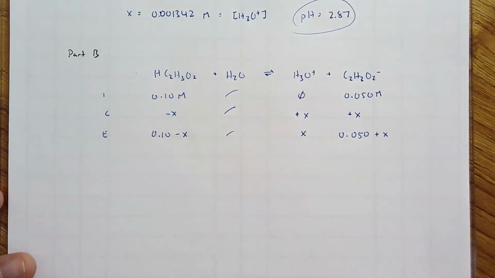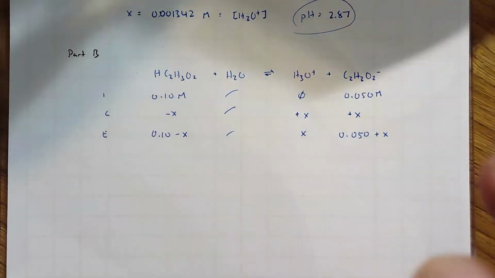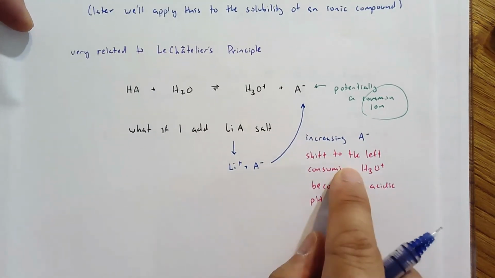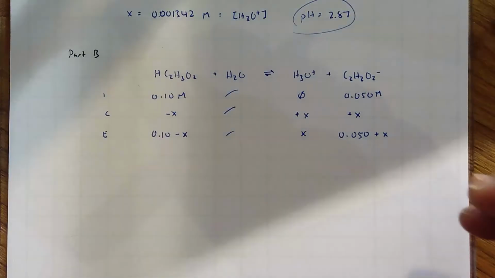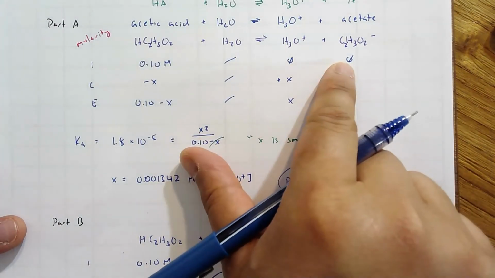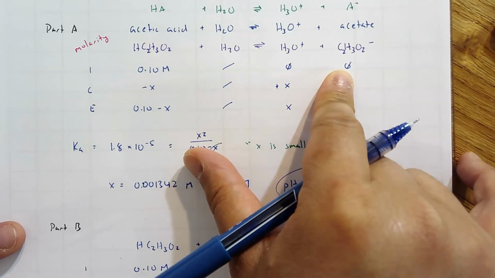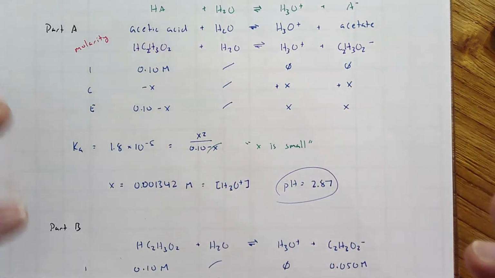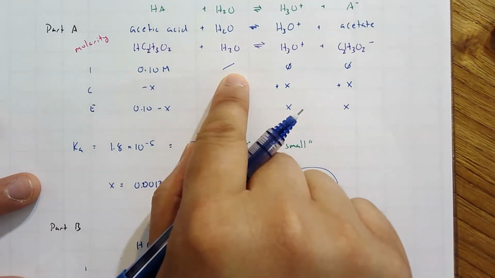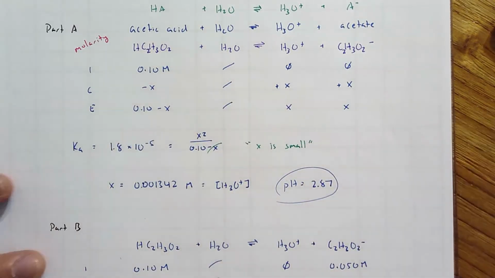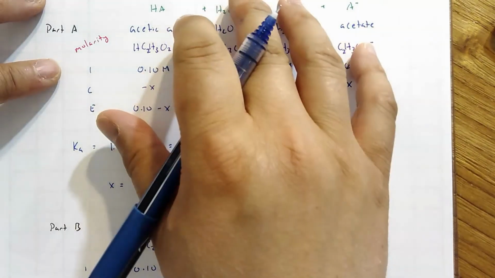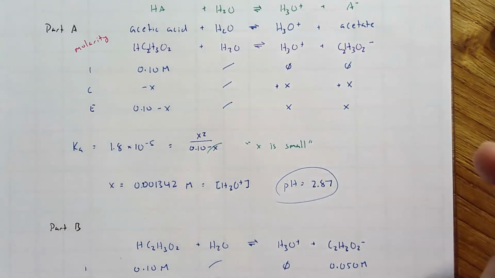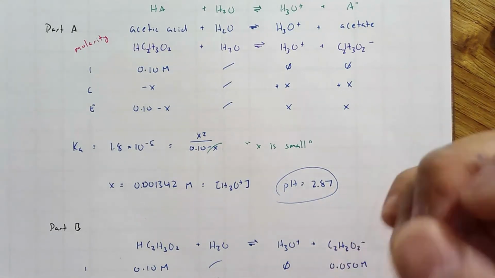Now, it's a little bit tricky to wrap your head around because Le Chatelier says that we are going to shift to the left. Well, that's true that we're shifting to the left in relation to the reaction where it didn't have the common ion. So the idea here is that we actually do this reaction and we let it come to equilibrium, and then we add the common ion. It actually doesn't matter whether you add the common ion at the beginning or at the end. You're still going to establish an equilibrium. Eventually you are going to get to the same place.